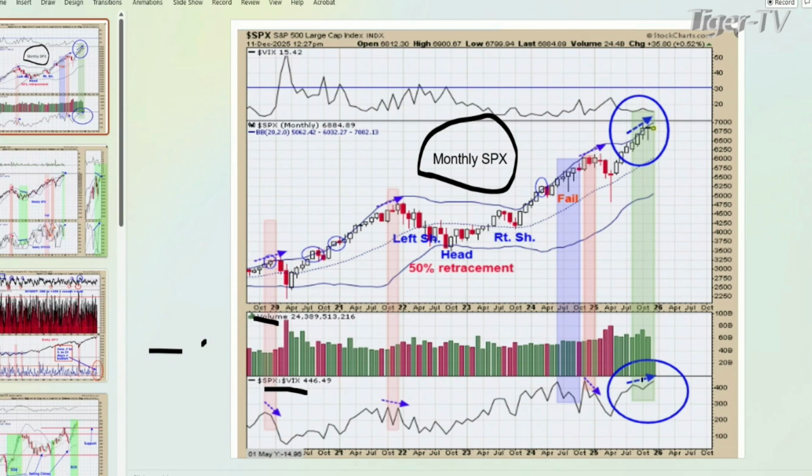So we're going to look at the monthly, the weekly, and actually you can go down for the daily, but the monthly is most important because the monthlies rule the weeklies rule the dailies, and so on down the line. Right now we've got a bullish divergence, not over yet, but it looks promising. The SPX VIX ratio is making a higher high, and today we did touch a new high on the SPX. So as long as this keeps making higher highs and the SPX keeps making higher highs, that suggests the market will continue higher. So the monthlies are bullish.